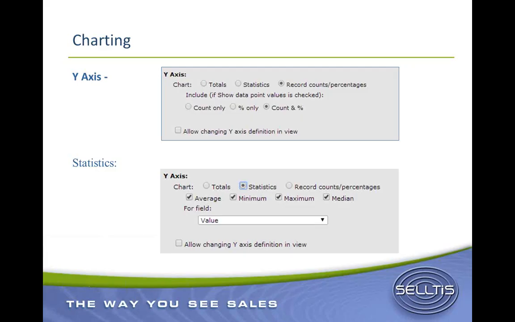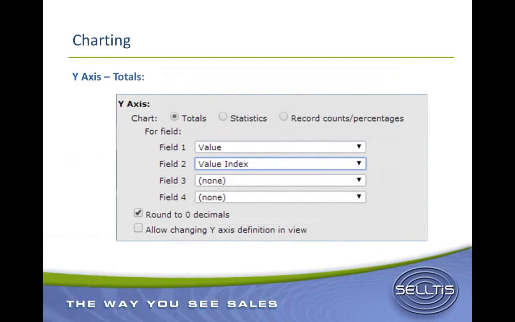It could be about statistics instead. So we would switch our y-axis to not just be about record counts, but about statistics. And you can see that we've built in 4 different statistic values for you. Average, which is the most common. Minimum and maximum may be helpful for you. You say, you know what, for this particular product line, the quote input over the last 6 months has averaged this value, or this value index on an opportunity. Does that make sense to you? Okay, then we're going to put it in play in just a couple of minutes here.